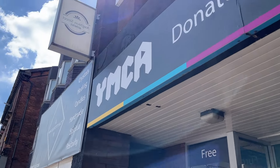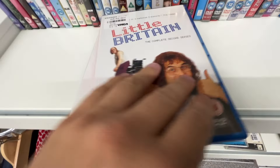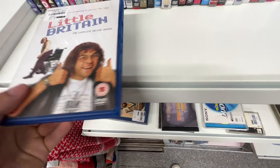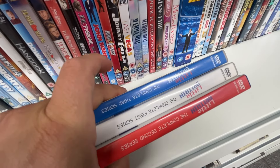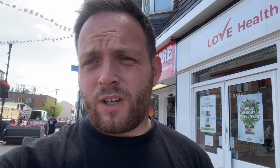I told you British Heart Foundation would be over quickly. Give me a Y, M, C, A — let's see what's inside. Ever since I've come back from holiday the charity shops have been absolutely shocking. A pound to two pounds, Next jeans — not bad but not for resale. Little Britain series one, two, and three at £1.50 each — should be able to get £12.99 for those, so I might pick them up. Normally this shop is dirt cheap but £14.99 for Tommy Jeans — wow. Very slim pickings.